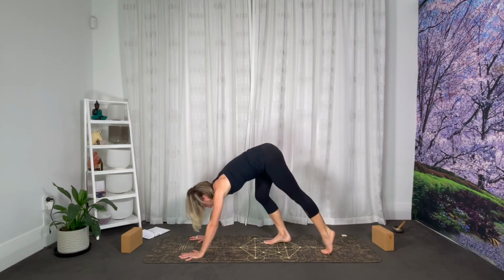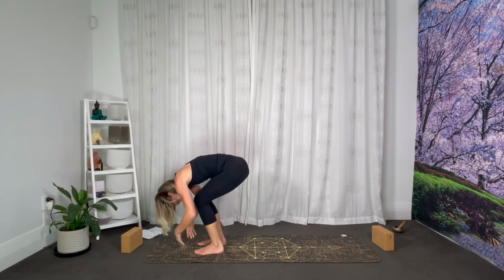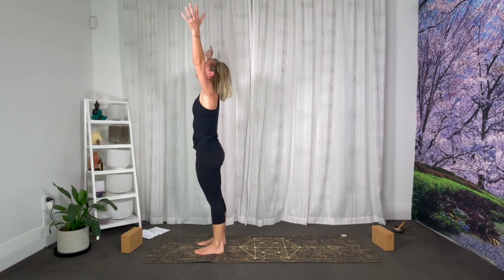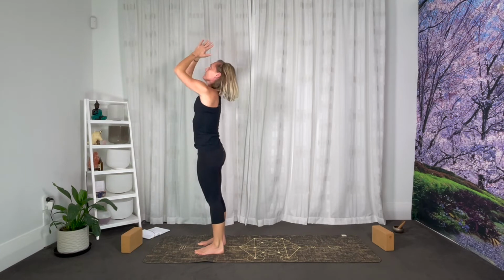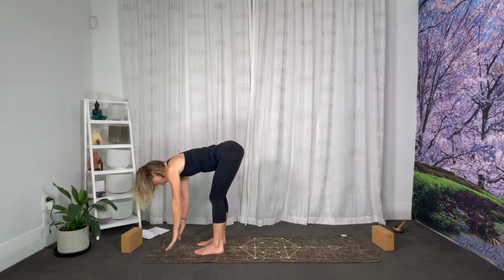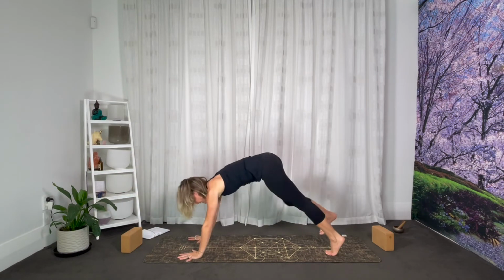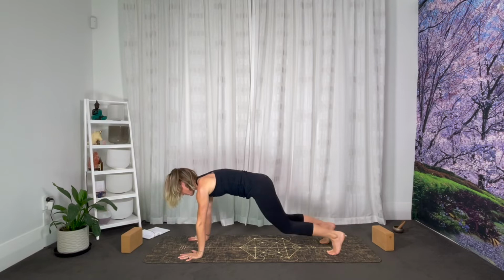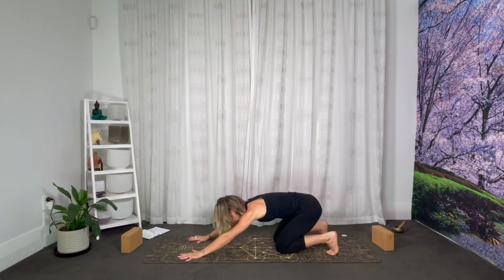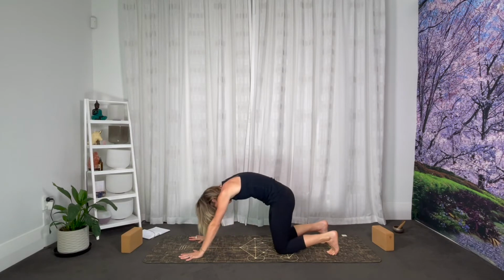Slowly tiptoe your way forward to the top of your mat. Soften into the knees and reach out and up. Inhale. Exhale, fold over your legs. Inhale, halfway lift. And exhale, plant your hands, step back, plank pose. Drop the knees to the floor, send the hips to the heels. And then scoop the tailbone under as you ripple forward.